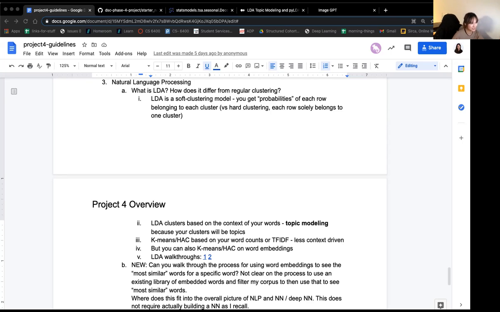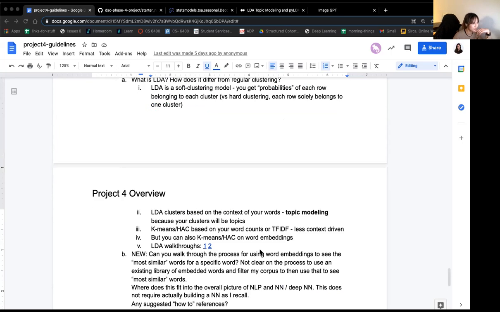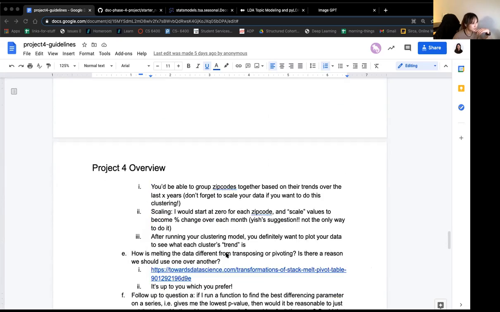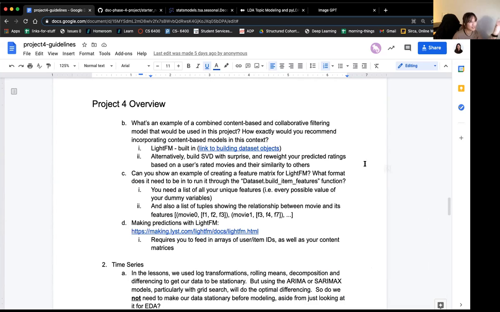I do have a few resources linked, or I might have them linked in my guidelines for the capstone, which I will send to you all when the capstone time rolls around. But for time series and rec systems, it's all neural networks now. If you want high accuracy predictions, there are a lot of good walkthroughs on how to implement them. You can definitely try to implement them for this project. I would say not a priority, but could be future work or next steps that you can incorporate.